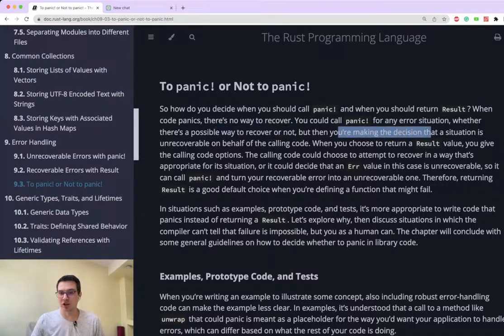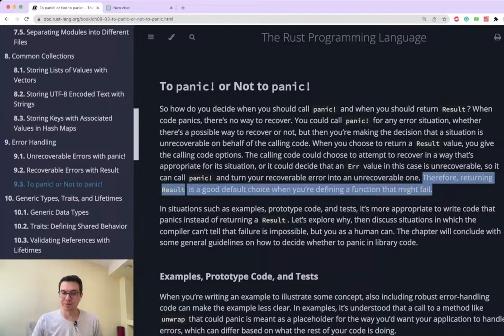But then you are making the decision that the situation is unrecoverable on behalf of the calling code. When you choose to return a result value, you give the calling code options. The calling code could choose to attempt to recover in a way that's appropriate for the situation, or it could decide that an error value in this case is unrecoverable. So it can call panic and turn your recoverable error into an unrecoverable one. Therefore, returning result is a good default choice when you're defining a function that might fail.